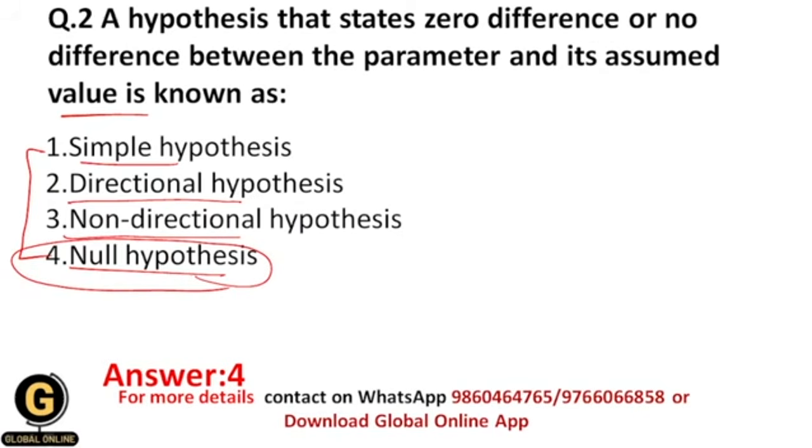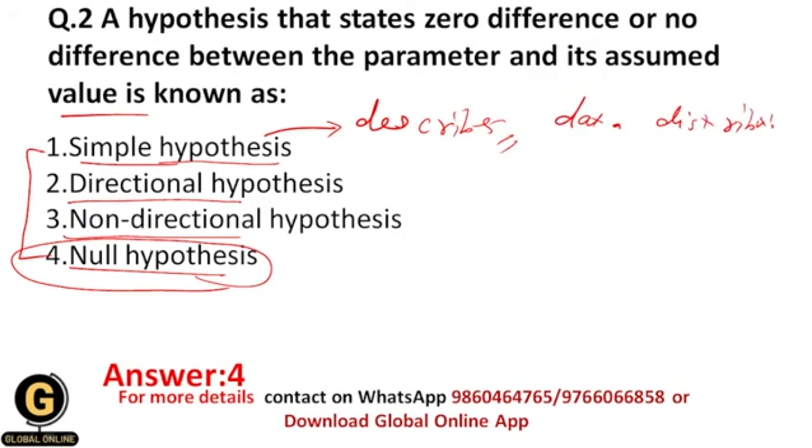Now let us see one by one all the types of hypothesis. Now simple hypothesis is the type of hypothesis under which we predict that there is an existing relationship between the variables. So basically simple hypothesis describes the population exactly. Okay, so it describes the population as it is. Okay, this is the simple hypothesis, or basically simple hypothesis describes the data distribution.